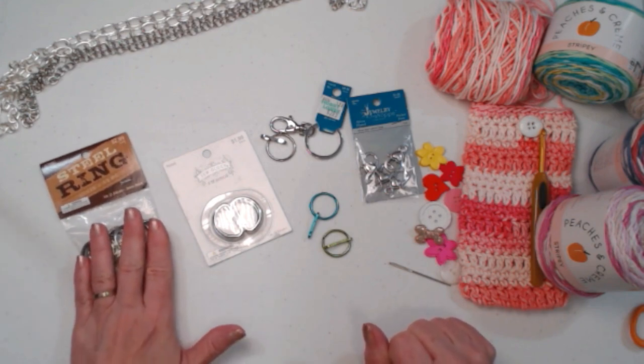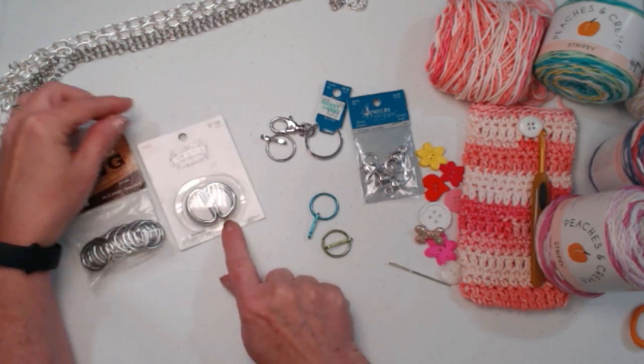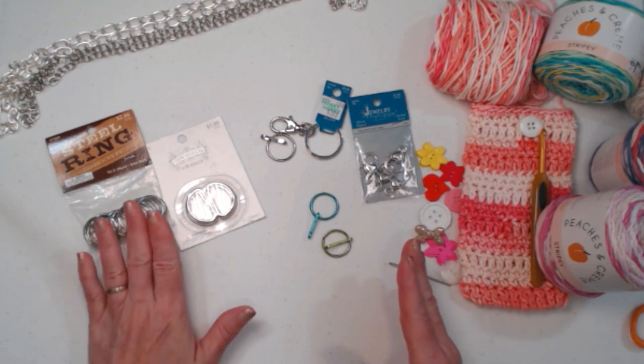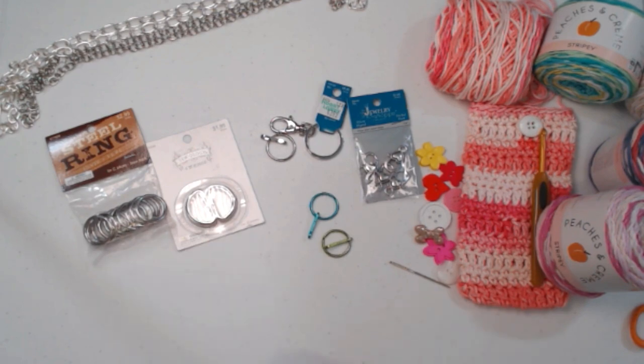Now, here's some options that you can use to attach your straps. This is some of the smaller D-rings. They're 1-inch ones. And these are 1-inch circle rings. They're both metal. And I really do recommend that you use a metal fastener and not a plastic, because a phone can be a little bit heavy for a small bag, and we don't want to lose our phones.